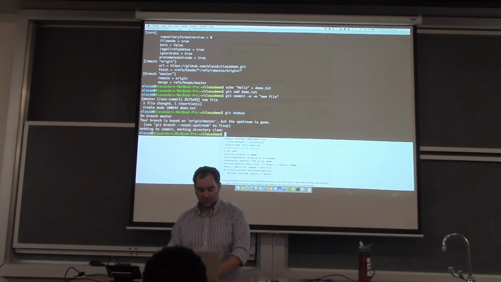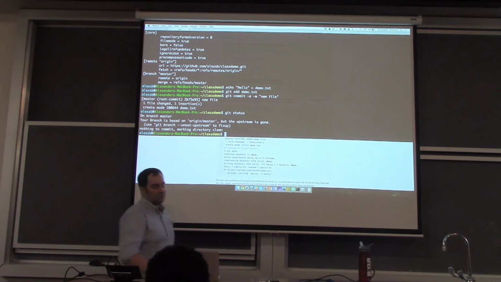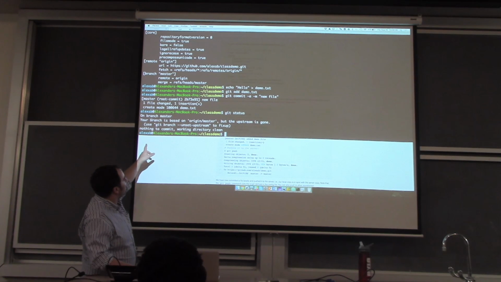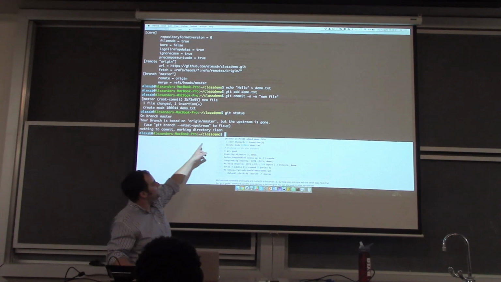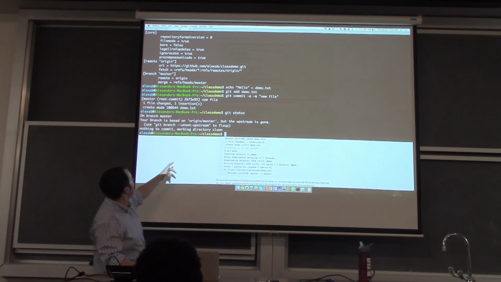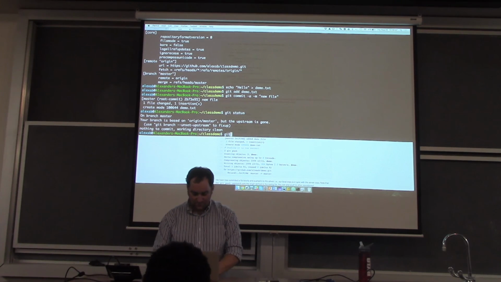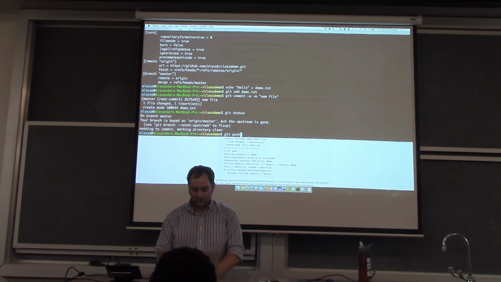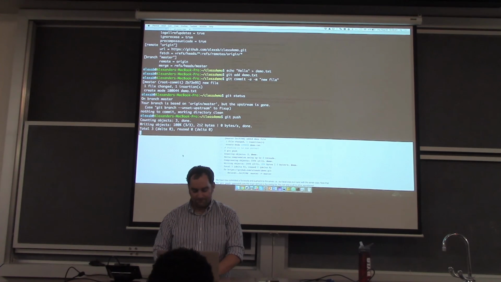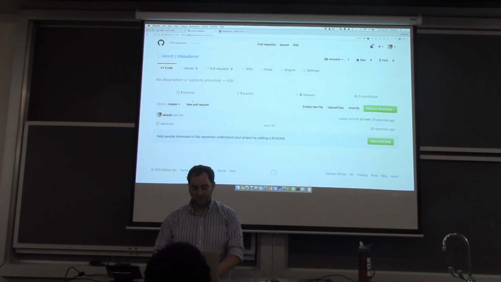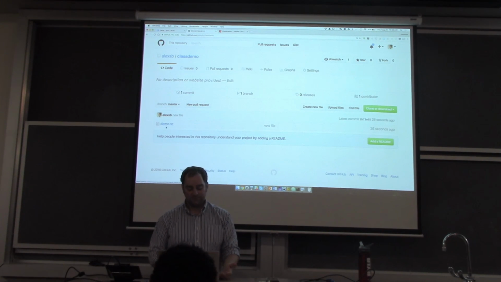You can see now, I checked for the status after adding this and committing this. It says on branch master, your branch is based on origin master, but the upstream is gone. That's not great. Working directory clean. So now we can push. And if we've done that, we can see that this will show up here. Like here's the demo file now.